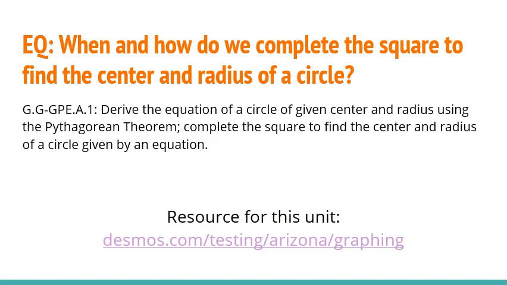And we're still trying to solve the same essential question: when and how do we complete the square to find the center and radius of a circle. But today you're going to see problems that don't look exactly the same as they did yesterday, but they still have the same basic concept, which is completing the square.